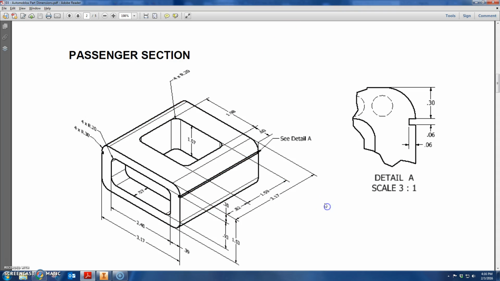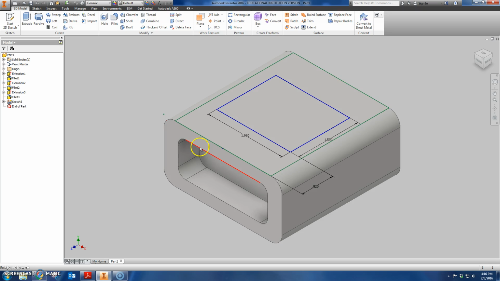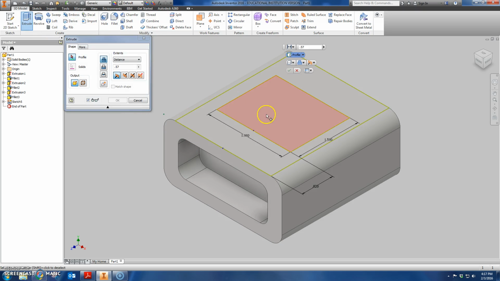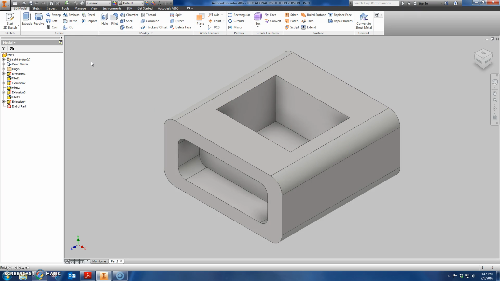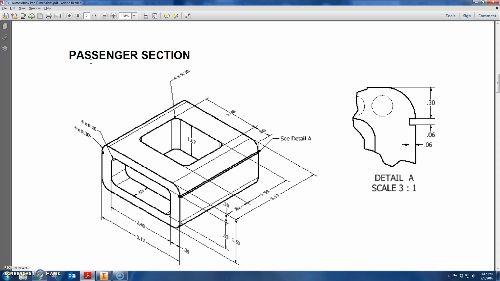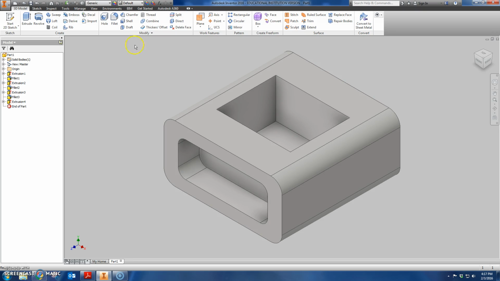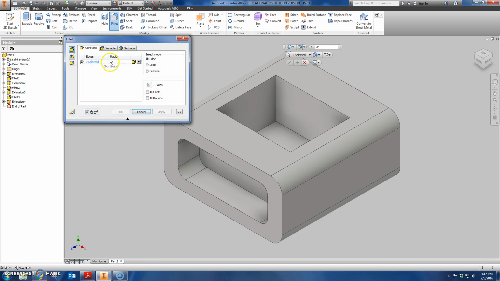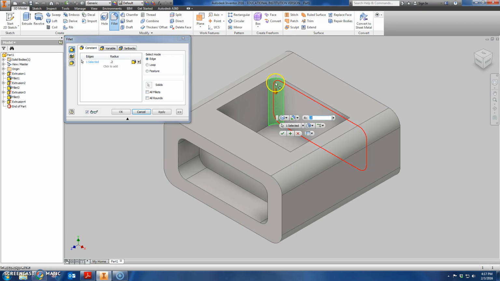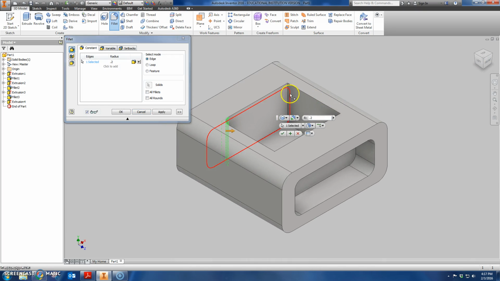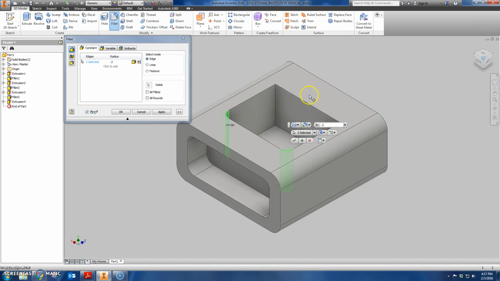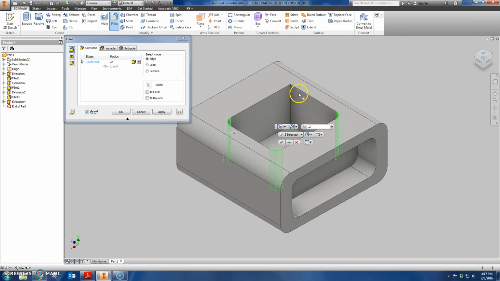You can see from the detail here, from right there, it's 1.07 deep. So I'm going to extrude this shape. I'm going to make it a cut instead of adding material, and I need to go into the wood block 1.07. So that's done. Now that I'm done with that, I'm going to go look here, and I see that these dimensions of these fillets is 0.2 for each one. So I'm going to go do my 3D fillet tool. 0.2 is still located up here, so that's good. And I'm going to make sure that I get all 4 corners before I hit the OK button.